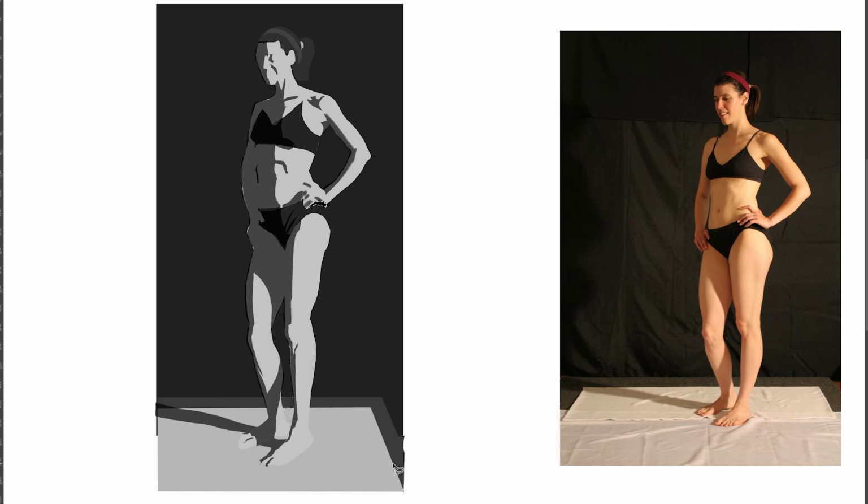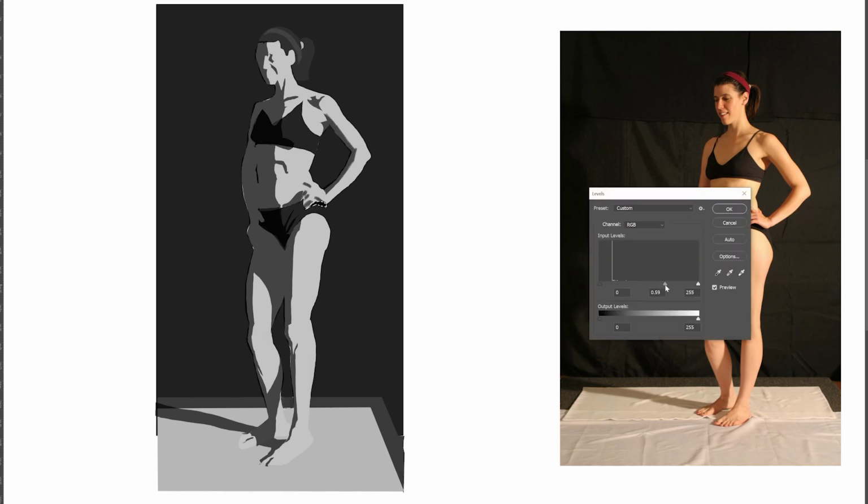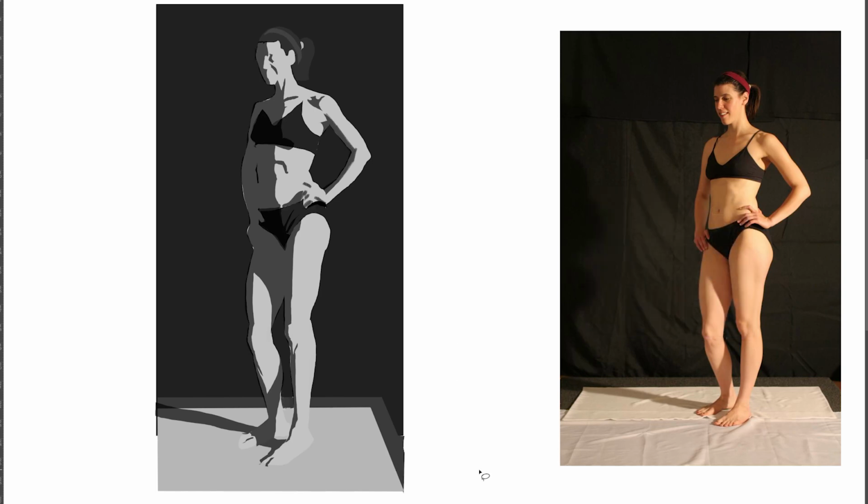And that one I'm also going to go a little darker with using levels so it's a bit more visible. And that's how you do the first stage of a painting. And the second stage of a painting, you find the local values, then you find the shadow values, and you make the clear distinction along the shadow line where the shadow is supposed to go.